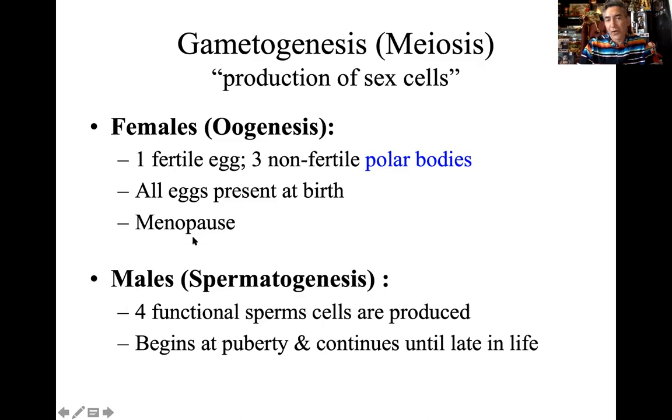Males are not born with all the sperm present. Males don't even start to produce sperm until they reach puberty. So males are about 13 years behind, right? They always say females develop before males, faster than males. We're slow in the process of producing sperm. So males begin late, but they produce sperm throughout the rest of their life, right?